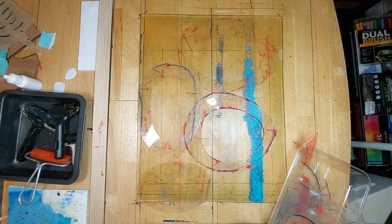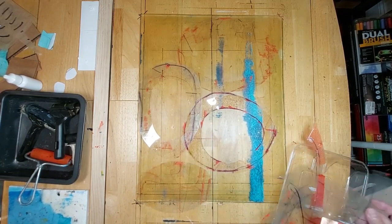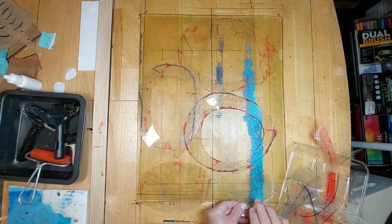Good thing about these acetate pieces is they don't fall apart.